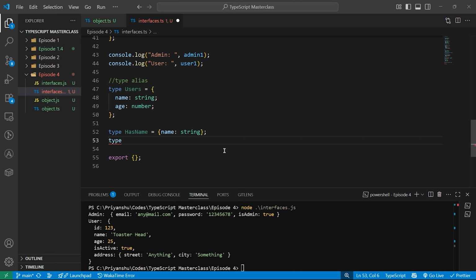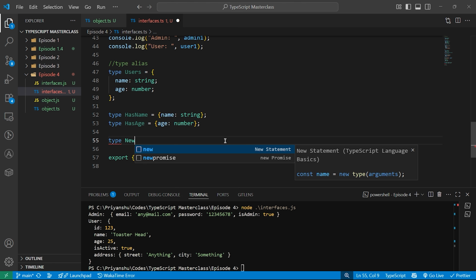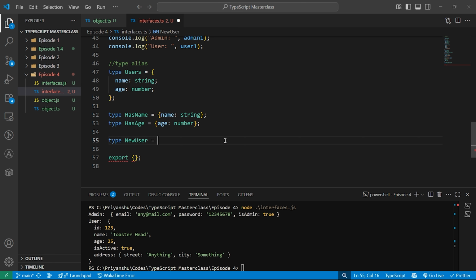So here I'll go type has age, and here I'll do age number. Fine, we have two different types. Now what if I need just one, where I can include both of these, something like type new user equals, and here I need both has name and has age, two different types in one, this new user. Okay, how will we do that?